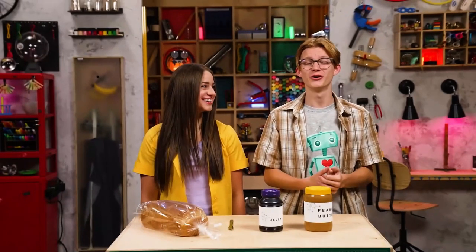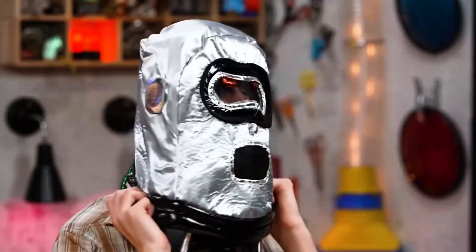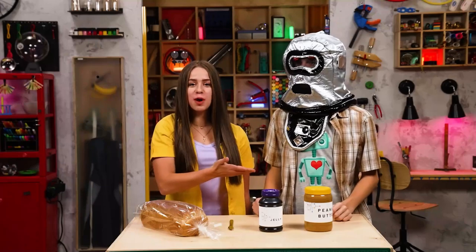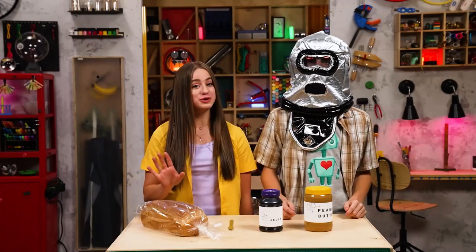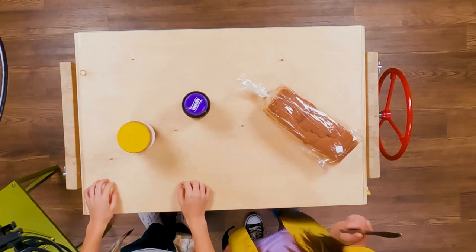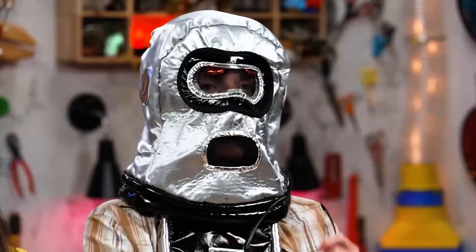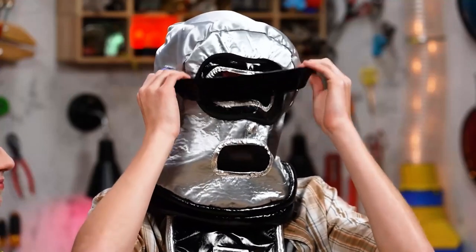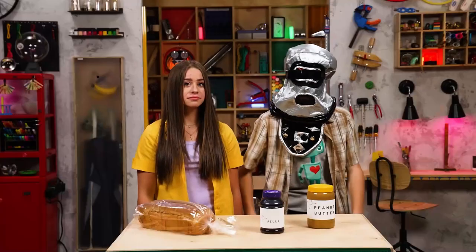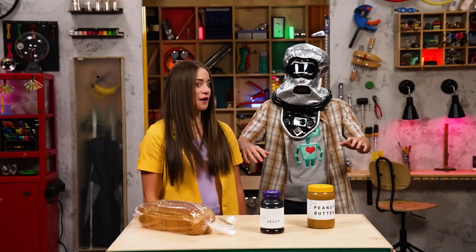Today's experiment is called Robot, Make Me a Sandwich. You need to look the part. I will now create the code for Sebastian Robot to make a sandwich. For this experiment, you'll need a loaf of bread, a jar of peanut butter, a jar of jelly, a butter knife, one friend, and a blindfold. Of course. You know, I have to depend on you for the right instructions, just like the way a computer or robot depends on the right code. Sebastian Bot is ready to roll.